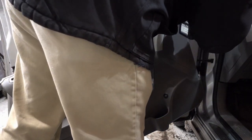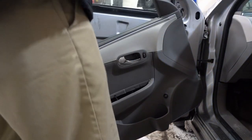That little black plastic cap that you see in the upper right, I'm going to pull that off, and that holds the 3rd screw. And I just was able to pull that off with my fingernails. That wasn't in there too bad. So apologize for kind of getting in the way. There's not really a great way to film this.